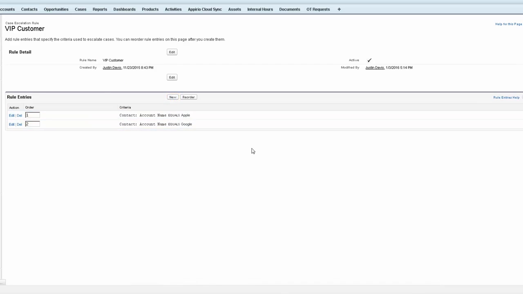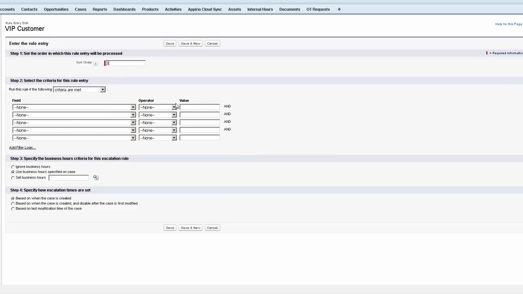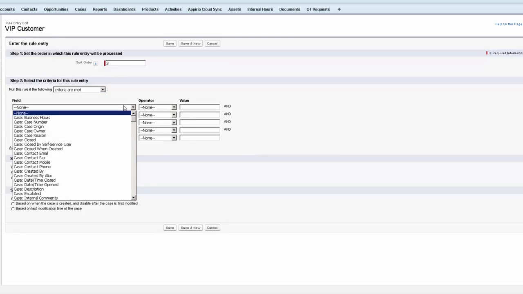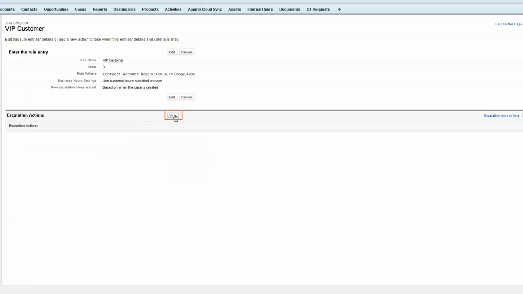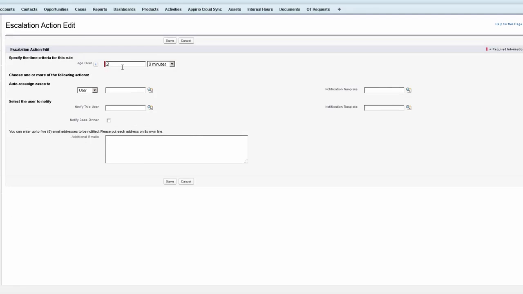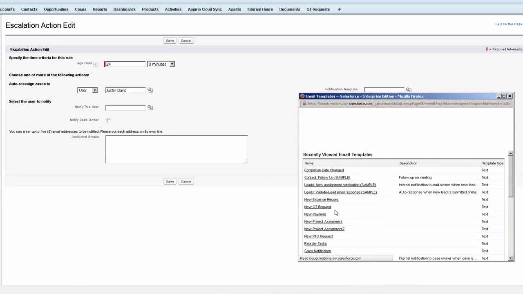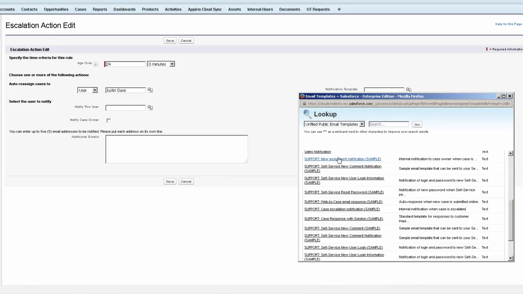Now, let's say I have cases that come in that are not from those specific companies. I can come back down here and put, for example, account name equals blank, or let's say it's not equal to Google or Apple. So this would be pretty much for everyone else, the other customer companies that you may have. In that case, maybe the escalation is really after 24 hours. Maybe it's only critical if the case has not been resolved within 24 hours as far as getting the attention of a service manager or getting it escalated likewise.